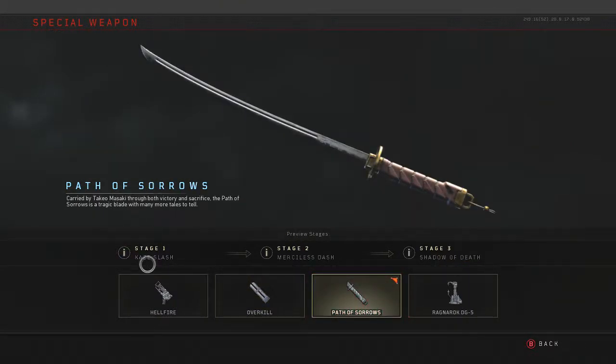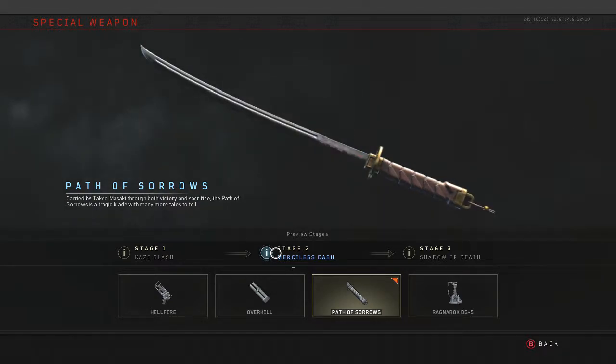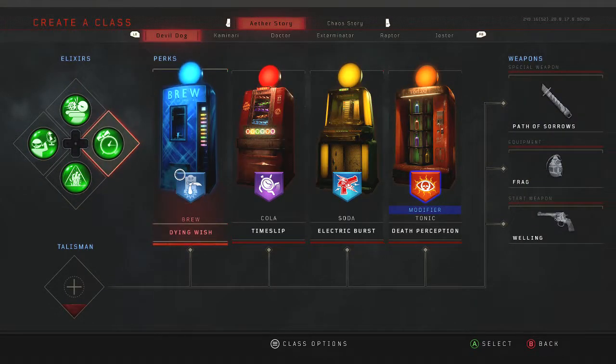And we got the Path of Sorrows. Just slice, left to right. Good for killing zombies and getting yourself clear. Merciless Slash, you essentially do that samurai anime thing and just shoot through zombies. You take no damage while you're shooting through. And then Shadow of Death. You press LT and RT if you're on Xbox, R2 or L2 for PlayStation. I have no idea what the input is for PC. And you turn invisible. It's like in plain sight, but you can activate it on call.